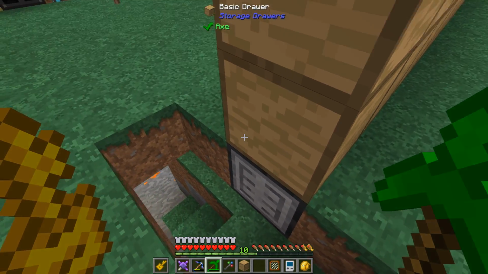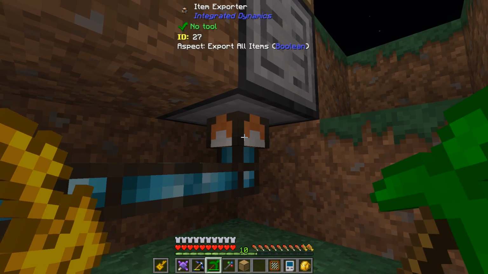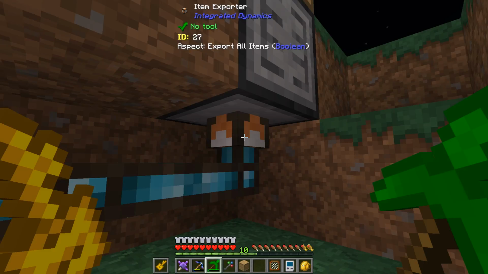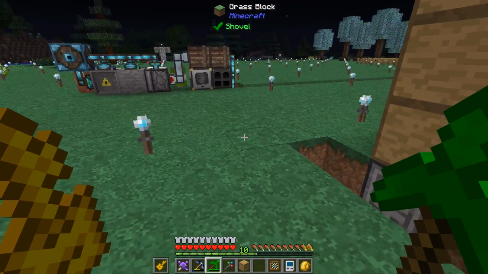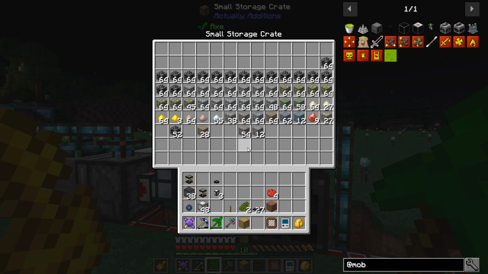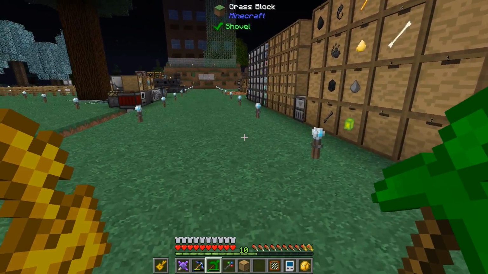Then you've got slave controllers. They're just so you can pipe stuff in. So I've got one running over here with an item exporter and a blank variable card. So it just sucks whatever it can into the drawer system. And it's sucking it in from over here. And I haven't given anything to those guys yet.